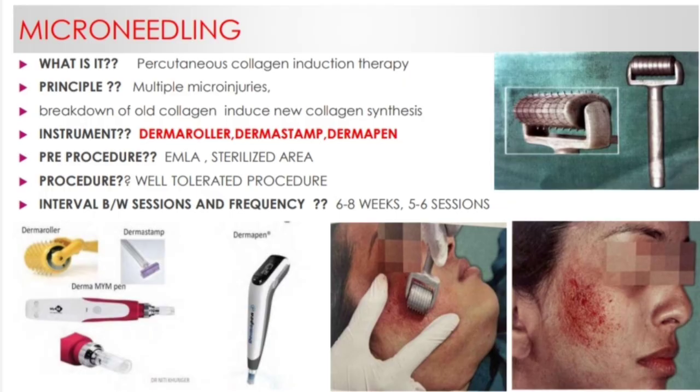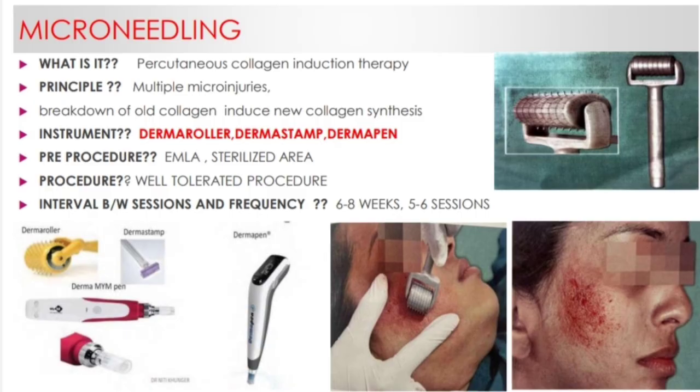It requires the application of topical anesthesia in the form of eutectic mixture of local anesthetics. The area is properly sterilized. During the process, as shown in the pictures, with the non-dominant hand the skin is stretched and the derma roller is rolled over the skin, covering 2 by 2 inches at one time, and it is moved around 6 to 10 times in 4 directions: horizontal, vertical, and diagonally. To increase the intensity, the frequency of passes should be increased, not the pressure.